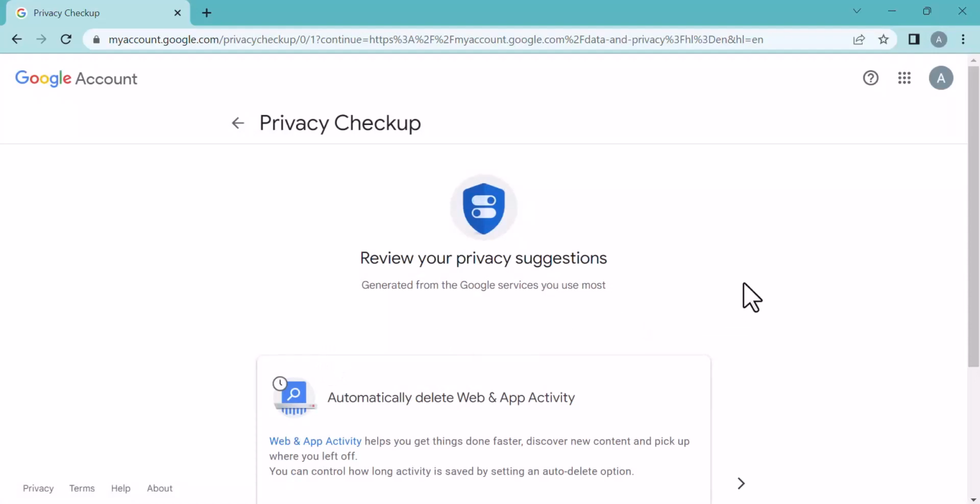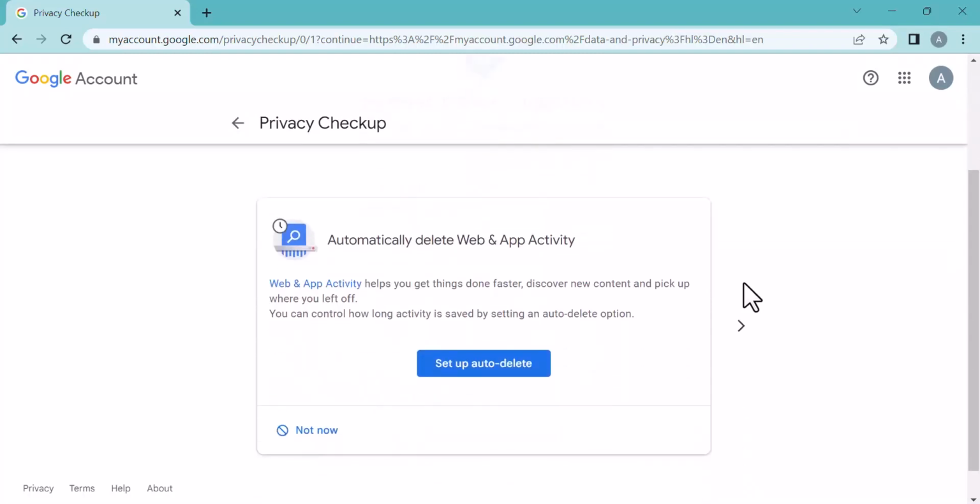So Google has this wonderful thing called a privacy checkup, and what it does is it allows you to go through your privacy settings whenever you want to and to update them. And it kind of gives it to you like one thing at a time, so you can just go through it and you can choose your settings, and the settings are up to you. How open you want your account to be is up to you, or how closed you want your account to be is also up to you.